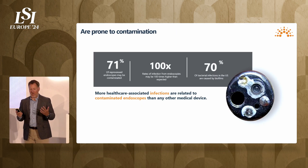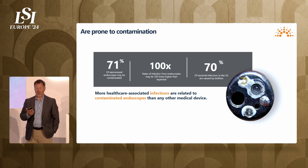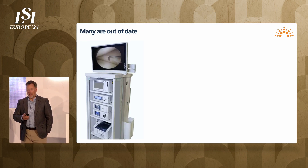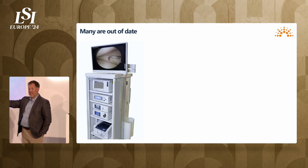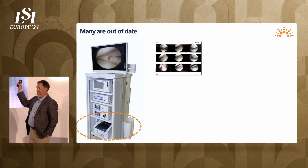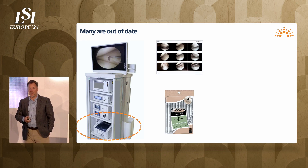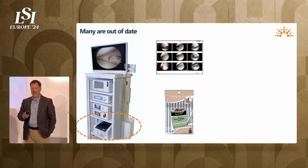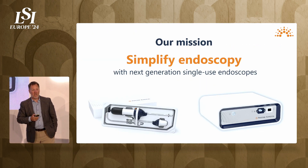Even if they do all these steps properly, studies show that the devices are prone to contamination. In fact, 71% of endoscopes have biofilm on them after proper processing has been conducted. And many of these systems are out of date. At the bottom of these towers in the operating room is a laser printer. At the end of a procedure, the surgeon saves images, prints to $5 glossy sheets of paper, and literally writes with a ballpoint pen: here's what we did to you. The other copy gets walked down the hall to the dog-eared medical records department.